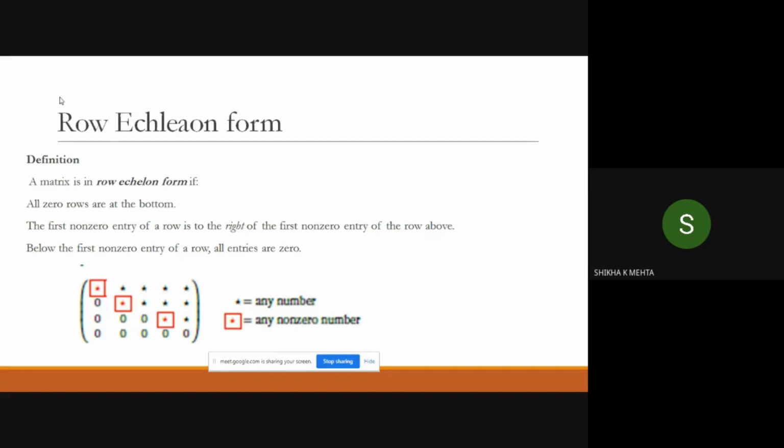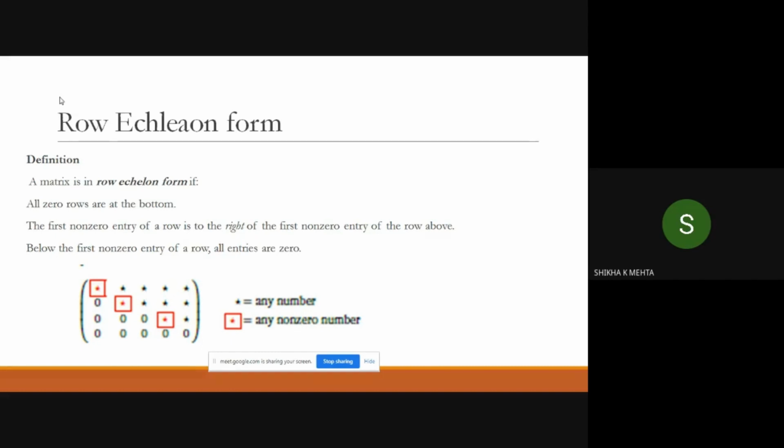So in the first column we see the non-zero entry is in the column 1. Then for the row 2, the non-zero entry is in the column 2. That is not in the column 1, below the row 1. So we have to understand that it is like making a diagonal kind of a thing. A non-zero entry may have preceding zeros, but it cannot have a non-zero entry just below the row 1.